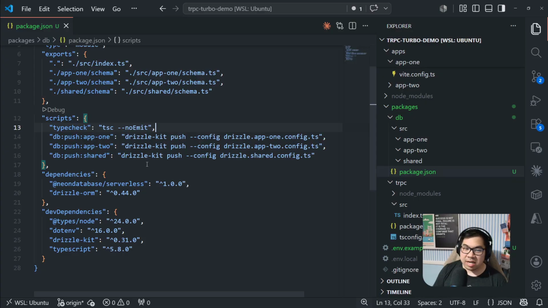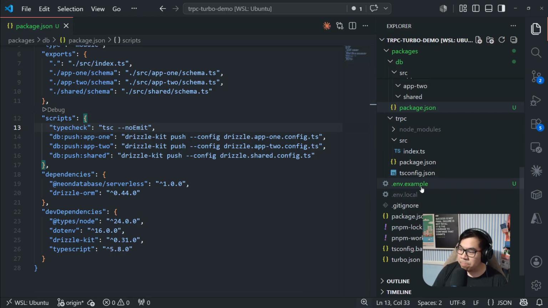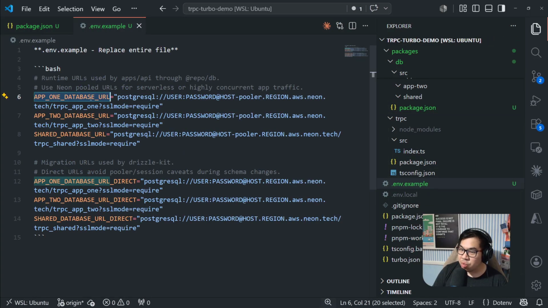We have our push here, right? Just think of it as analogous to a GitHub push, right? We have a drizzle.app1.config.ts configured, and we'll have one for each one of these, where we'll configure our database URL, basically point to it.